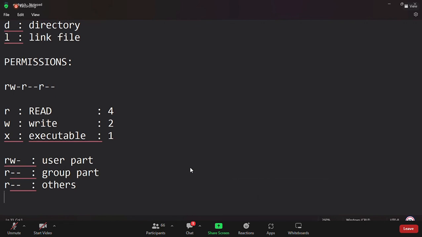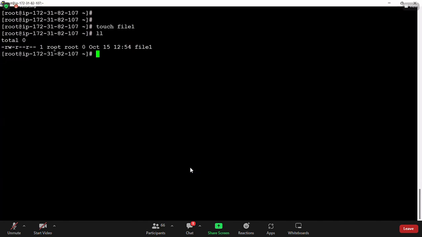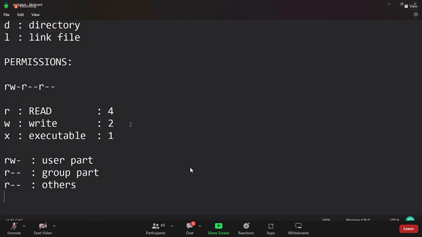If you observe here, the default permissions are read and write for user, read for group, and read for others. So for the default file, for a user, just calculate the value: 4 plus 2, 6. For group we have only R, which is 4. And for others we have only R, that means 4. Are we clear up to now?